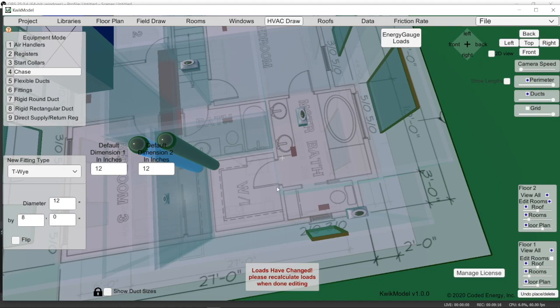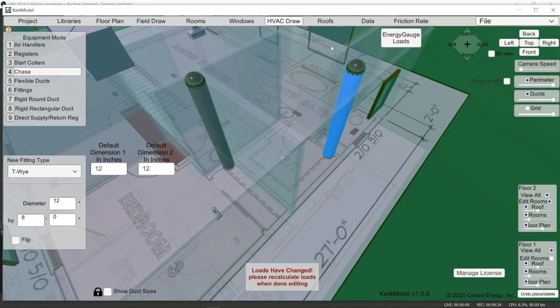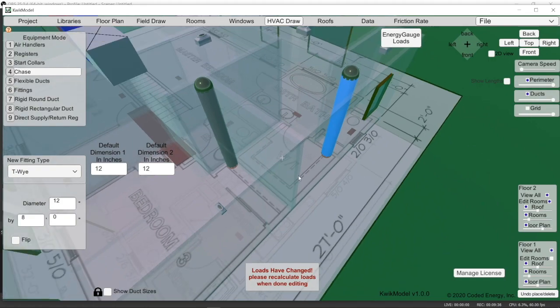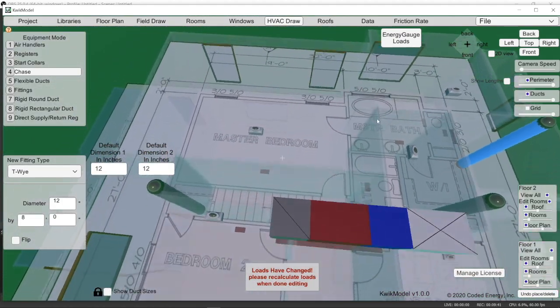Another thing I could do is you can put, sometimes behind these doors is a good place. So let's move this one. Let's move this one over here. Of course, it's going to depend on how the ceiling comes down too, as to whether we can hit the top of that chase. So I'm just kind of thinking out loud, and you're kind of hearing my thought process as I go through this.